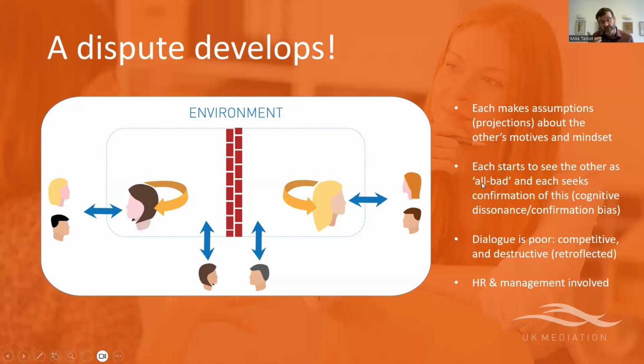And like I say, people are turning their attention away from each other, and now they might tend to turn their attention towards management, HR, because it's now competitive and I want to win. I want to prove my point. I want to let you know that I'm in the right and you're in the wrong. And that's how we tend to act when we get to this point in a dispute, when we're getting pretty angry with the other person.